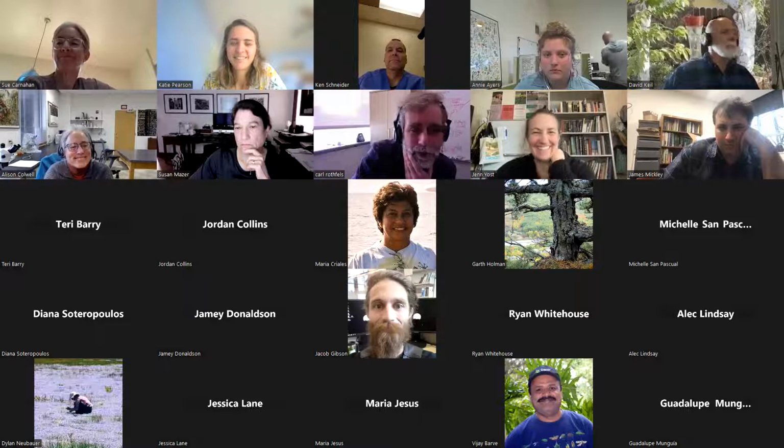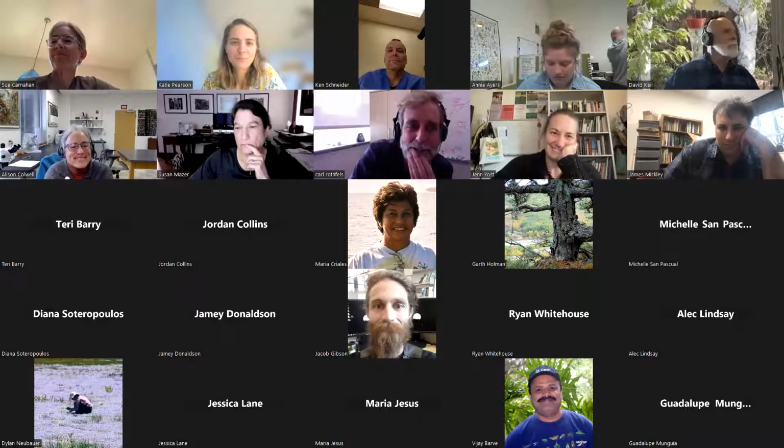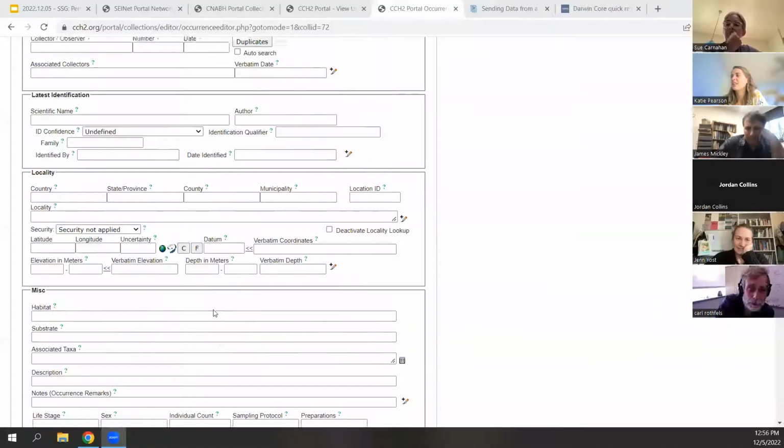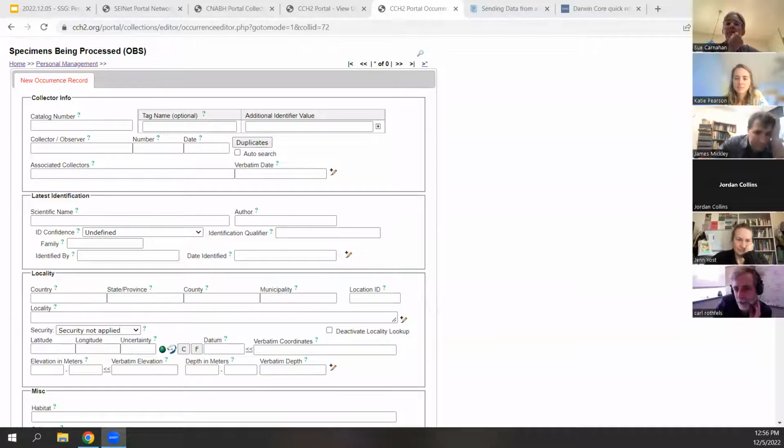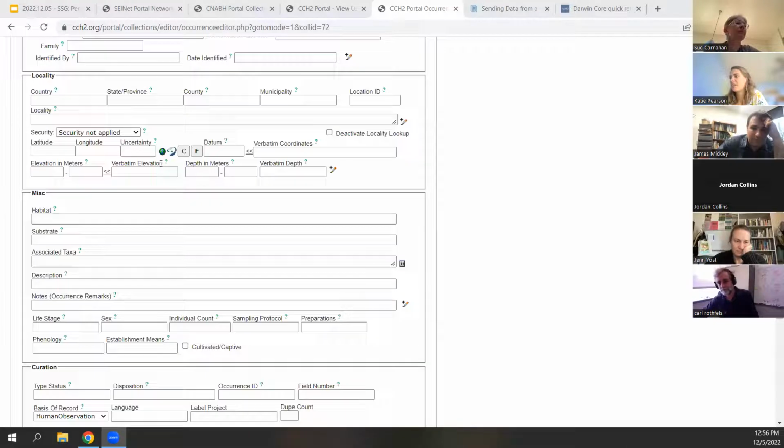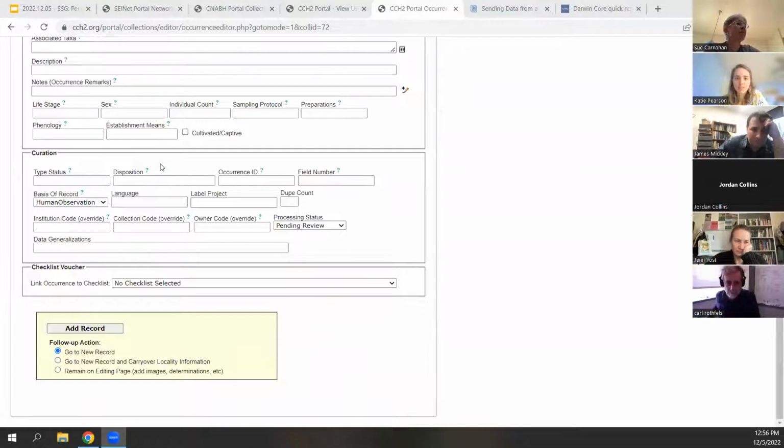So I want to know whether there's any gains to be made by retaining some of that. For example, maybe this is another meeting, but there are lots of fields that I have in my own workflows that may not be available as Darwin Core fields. Yeah, that makes sense. There are limitations because everyone wants certain fields.